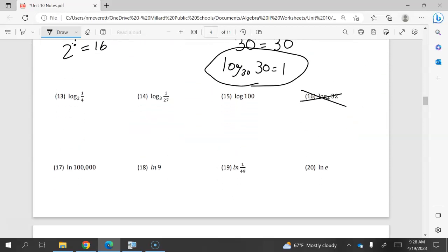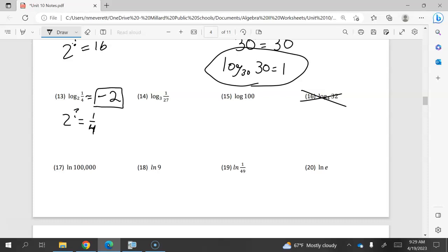Now we go to these ones right here where we have fractions. Log base 2 of 1 over 4. Now again, this is asking you 2 to what exponent gets you to 1/4. The only way that you can use an exponent to get a fraction is if it's negative. So if the base is a whole number and the result is a fraction, it's automatically going to be negative. And at that point, you're now asking yourselves, okay, 2 to what power gets me to 4? We should all know 2 to the second power gets us to 4, and it's negative, so the answer to evaluating this one would be -2.